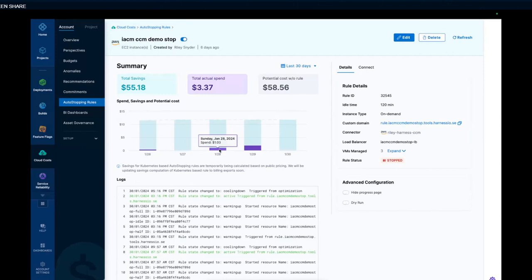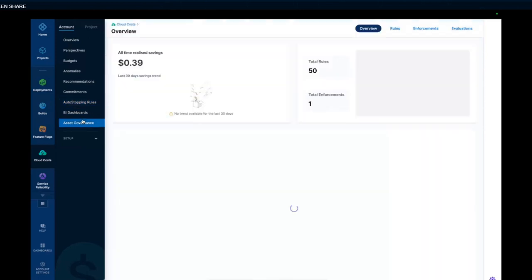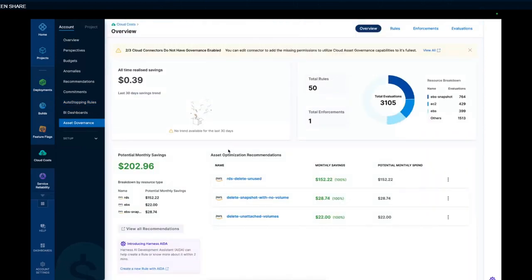One of the next tools we have, asset governance, is really when we talked about OPA and writing those governance rules for our infrastructure pre-deploy. Saying instance types, tags, maybe security groups, what they can and can't have. Stopping the developer before they deploy. Asset governance is a tool that can be used both by FinOps teams and by platform teams to help correct things that happen after the fact.